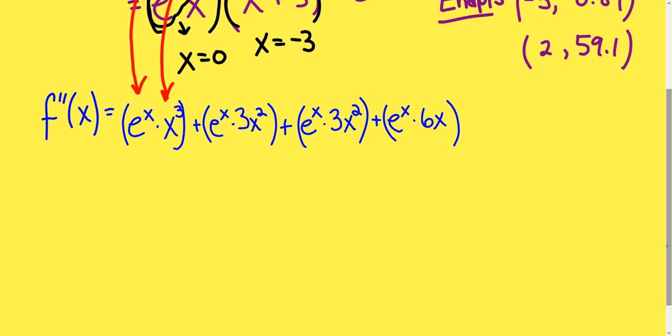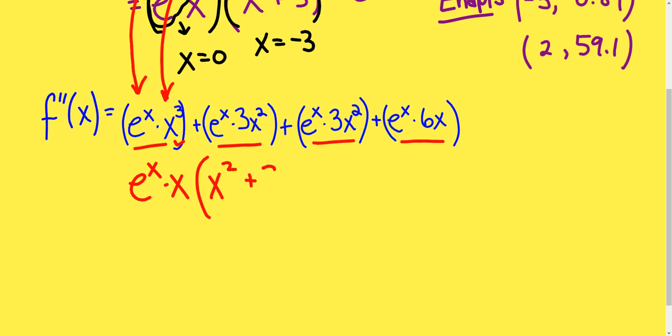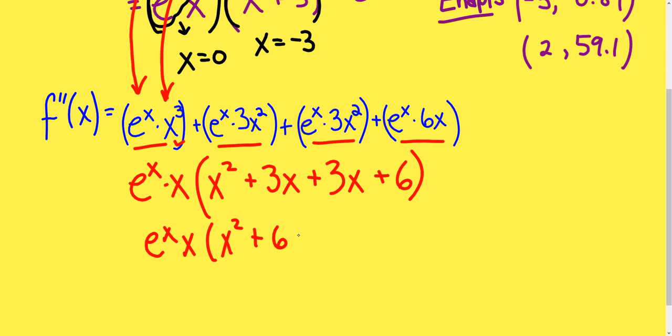Let's take a look down here. Work those out yourself; we did those very fast. My next step is to factor out e to the x. They all have e to the x in common, and they all have an x. When I factor that out of each one, this term's missing an x squared, this term is missing a 3x, this third term is the same as the second term, and this one's missing just a 6 when I factor out an e to the x times x. So let me bring this together a little bit. We have e to the x times x times the quantity x squared plus 6x plus 6, and I want to set that equal to 0.